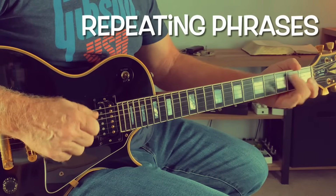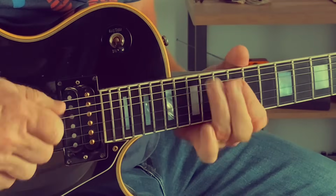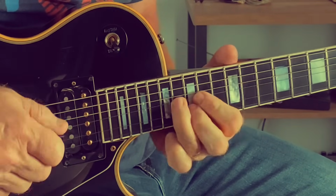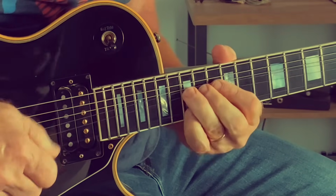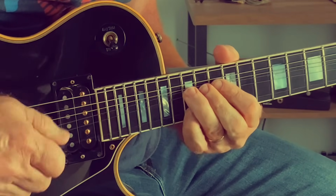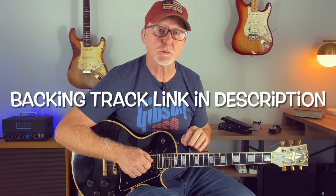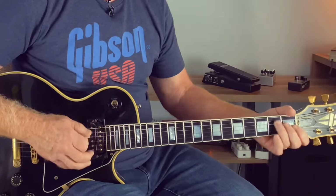We will use repetition like the pros. These licks and techniques will work over almost any blues rock backing track. Kind of looking at an E groove here.